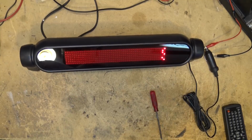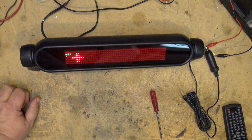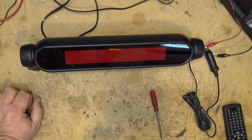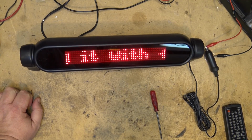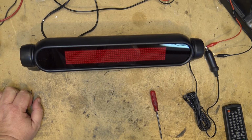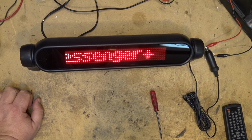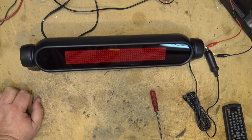I know you guys are probably wondering, what's stopping you from using bad words? Well, it won't let you program in bad words. If you try to put in bad words, it will be displayed as a bunch of stars. It has a built-in filter. So you can't drop the F-bomb on somebody, and you probably can't call them an A-bomb either.